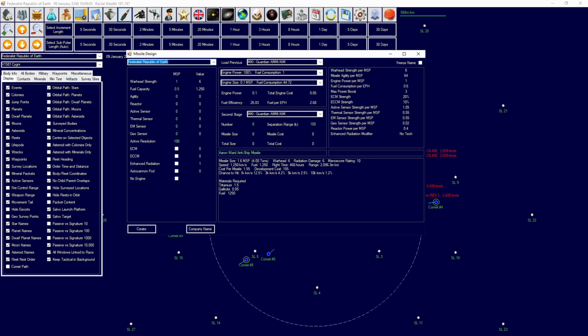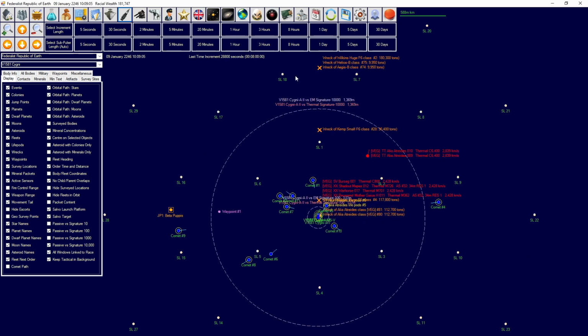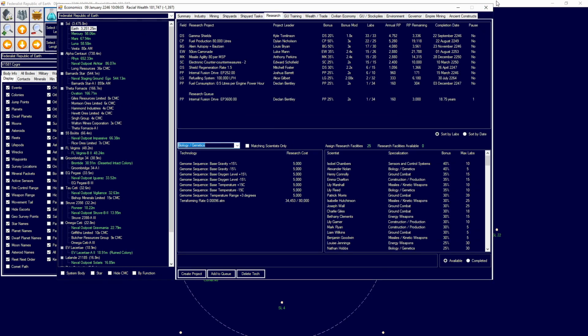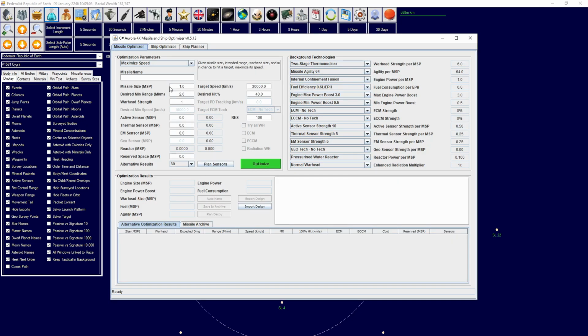So we're going to go ahead and we're going to design ourselves the missile we're going to need. Now, I'm going to bring up really quick the Aurora calculator so we can make sure that we have the correct missile we want. We also want to make sure that we have the size 6 missile that we need to redesign and use. So let's go ahead and design the first thing. This is going to be our torpedo, so size 25, warhead strength of 36, with a desired hit chance versus the enemy targets of at least 80%.